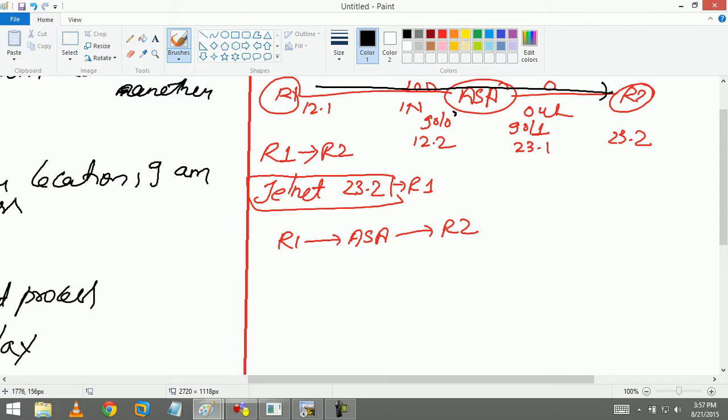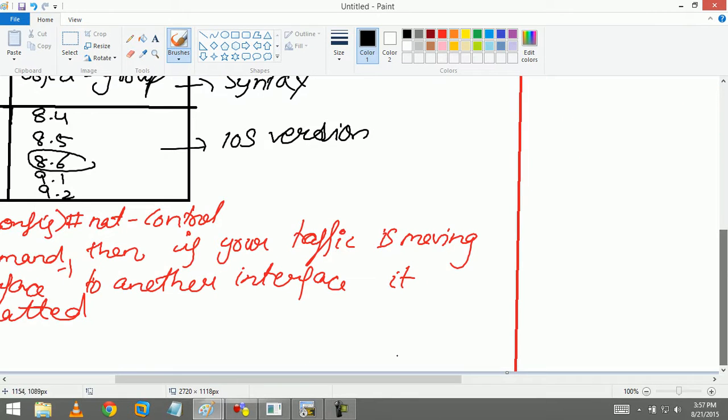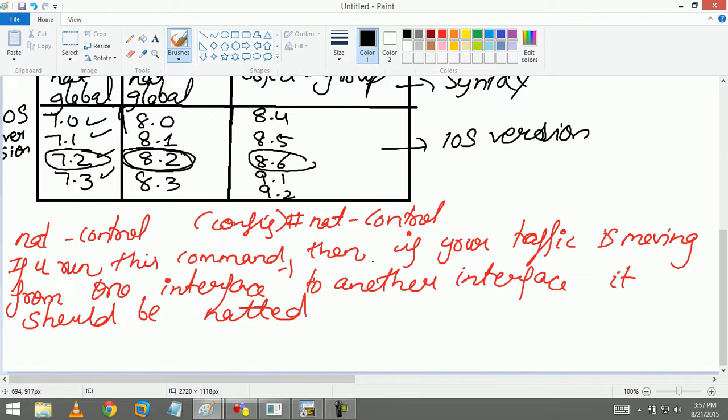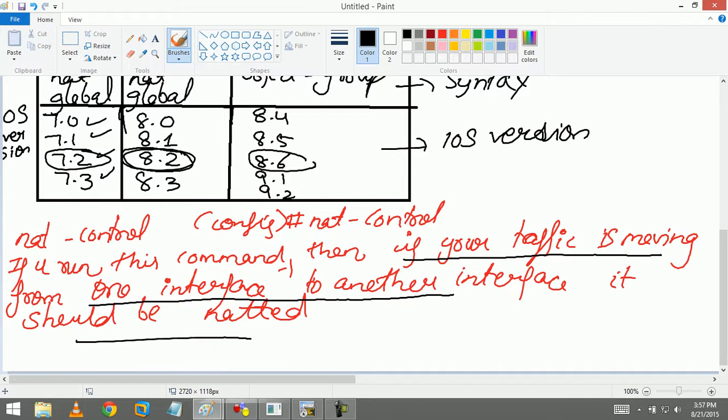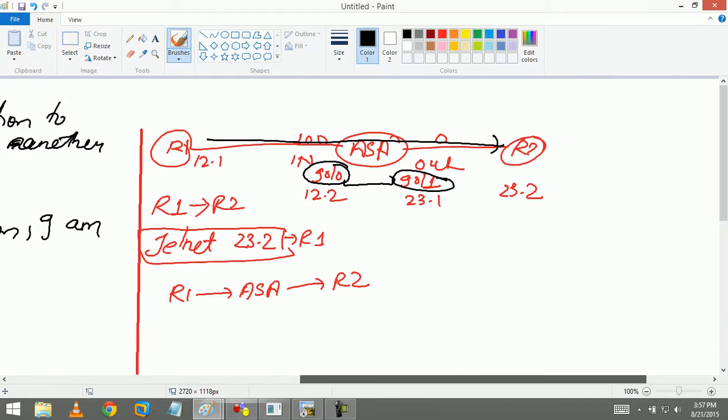So when my traffic is moving from gigabit 0/0 to gigabit 0/1, and my nat-control command is already running, then if your traffic is moving from one interface to another interface, it should be NATed.